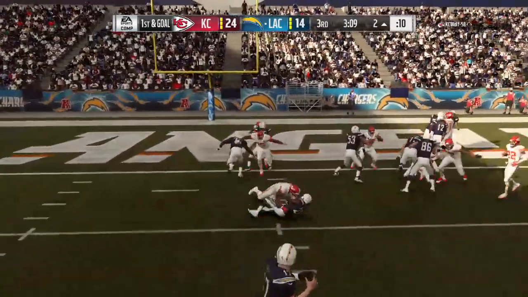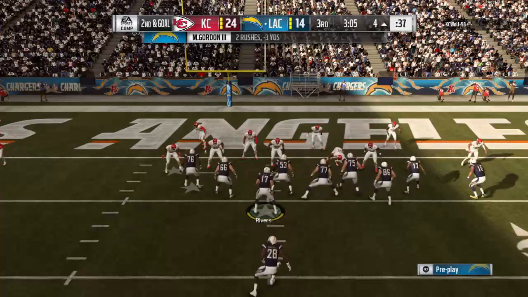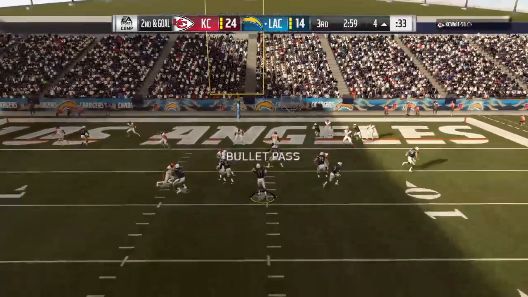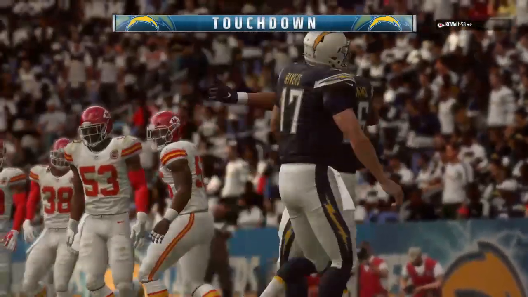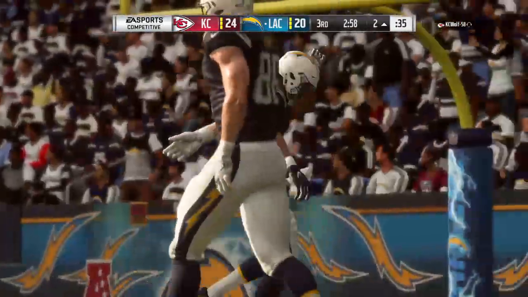They'll try and punch it in. Gordon. And this one will wind up with him losing yardage. Back to the 4-yard line. It's a loss of 2 there, bringing up second down. Rivers now. And he's in for a Charger touchdown. Tyrell Williams. 2 catches, 2 touchdowns here so far. And the Chargers are able to make this a close game again.